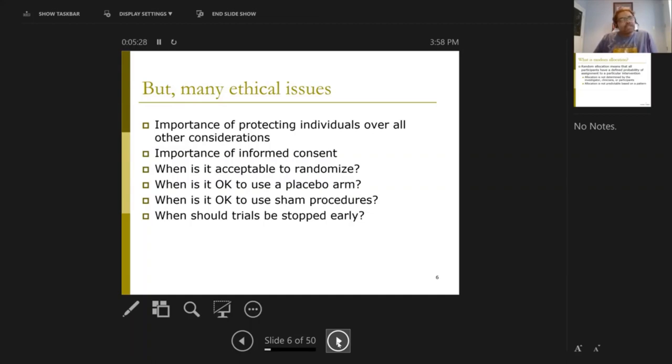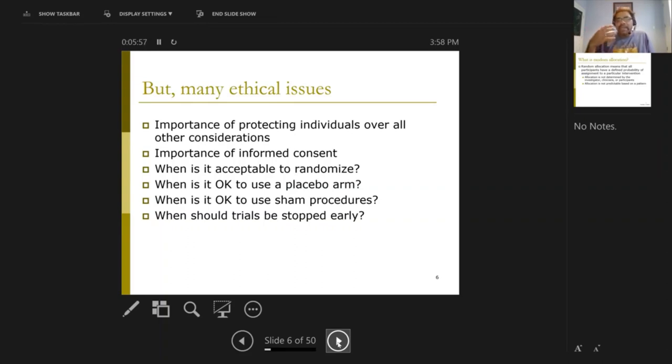But for now, this COVID pandemic has thrown up some really interesting ethical complications and dilemmas. When is it acceptable to randomize? In general, the best time to randomize people is when there is uncertainty in the scientific community on whether an intervention works or not. So for example, in March, when the Solidarity trial was launched, there was genuine uncertainty on whether chloroquine worked or not, remdesivir worked or not, nobody quite knew.